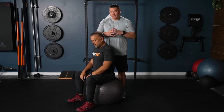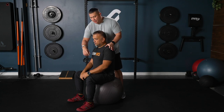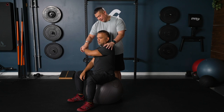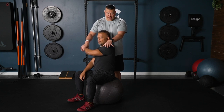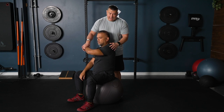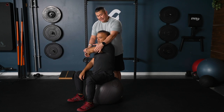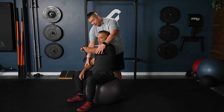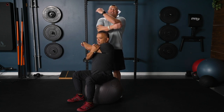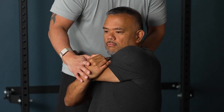So now we're gonna lengthen that posterior capsule for a short period of time. A lot of the time we want to pull it across like this, but if you feel that click right there, a lot of the time people might start to feel a little bit of impingement in the front part of their shoulder as they bring their arm across into one of these sleeper stretches and down. So first, we're just gonna pull the arm across, grab that hand here, pull that elbow and sit into that posterior stretch right there.